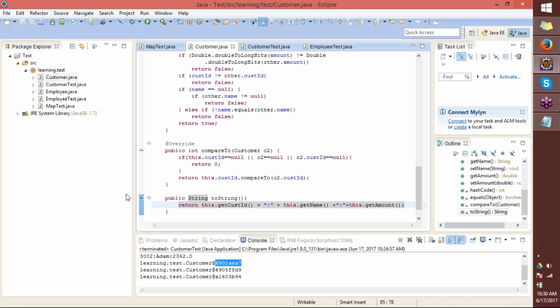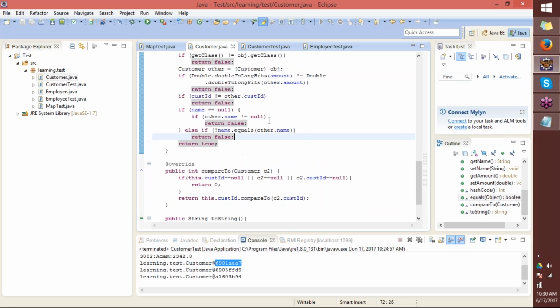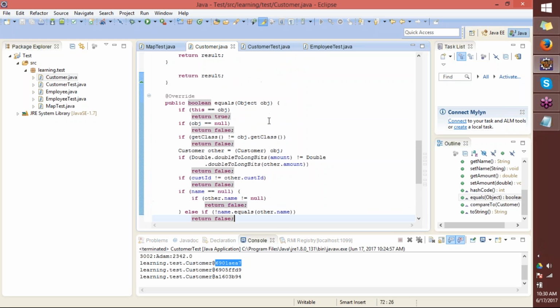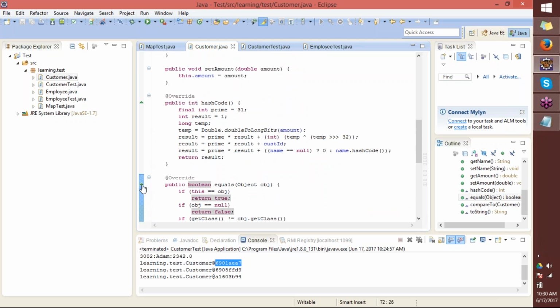If you see, there is a symbol here. This is called override. It's from java.lang.Object; this is an interface actually, so it implements the Comparable interface. And if you see here, it's again an override. This @Override is an annotation, right?